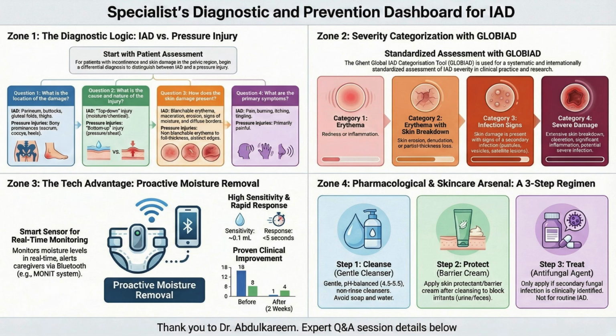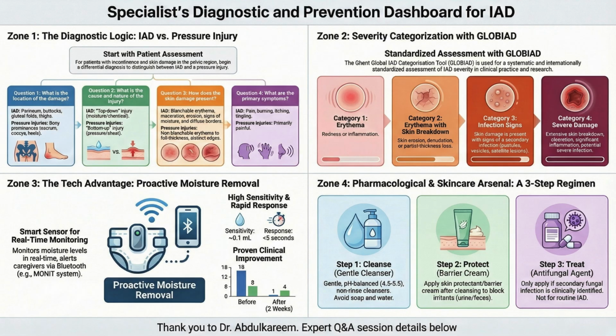Antifungals should only be used when a fungal infection, usually candidiasis, is clinically present. And how does a specialist confirm that clinically? What are they looking for? You're looking for the classic satellite lesions, those little red pustules or papules at the edges of the main rash. If you don't see those, you probably don't need the antifungal. You're just applying a medication that isn't indicated, often in a base cream that isn't as protective as a dedicated barrier product. What about steroids?